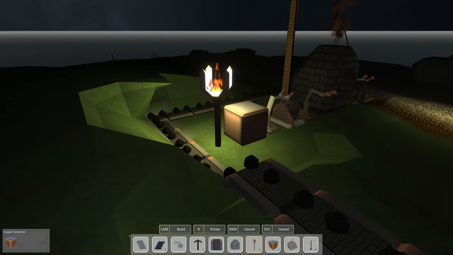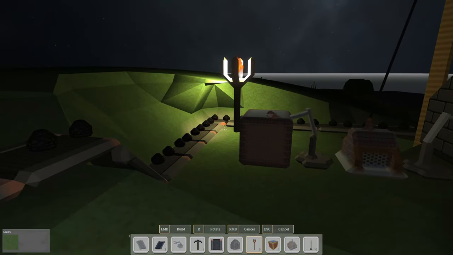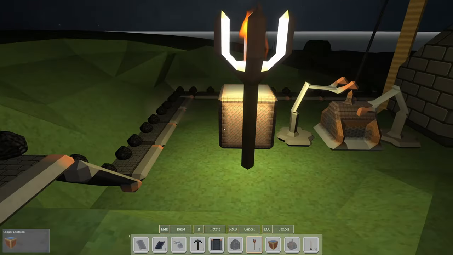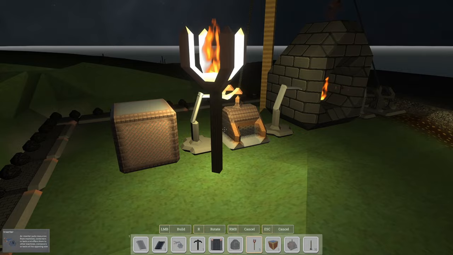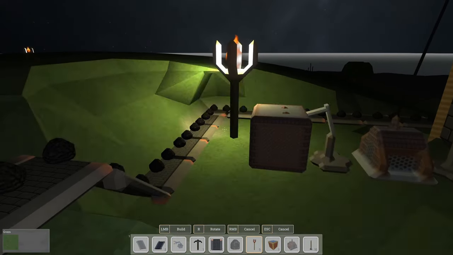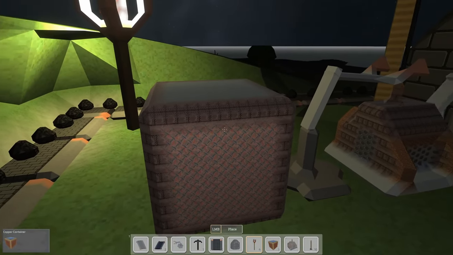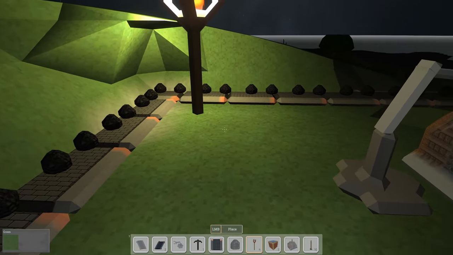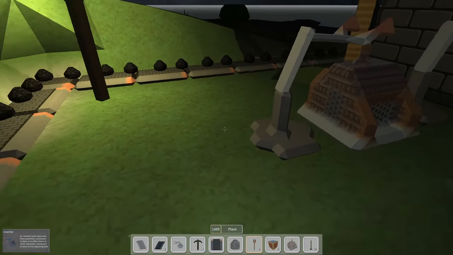Okay, now, how are we going to get the copper wire up this hill? I guess we can... We'll have to see if we can hop over this conveyor belt. Why don't we try it? I'm going to drop this torch here. I'm going to pick up this whole container, and hopefully it gave me all the wire that was inside. I'm pretty sure it does. Yeah, it looks like we got plenty of wire now, or coils.